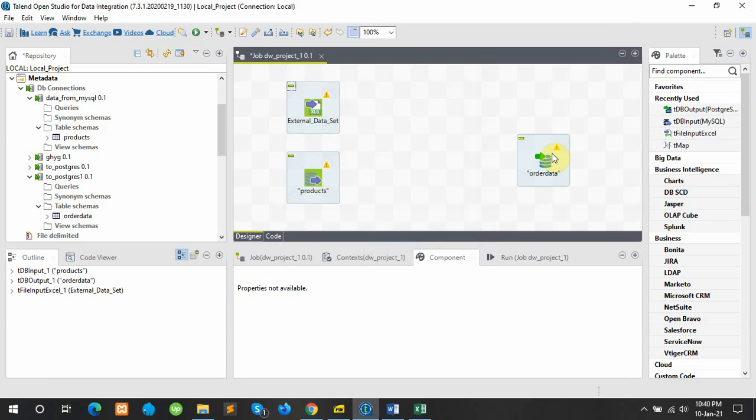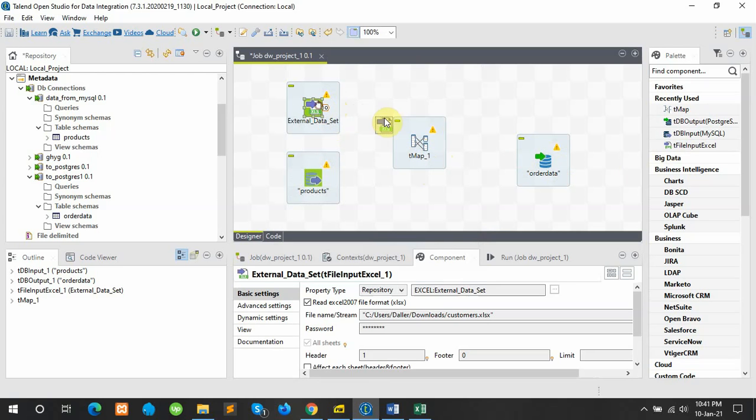Then we need to use tMap to integrate both data sources with PostgreSQL, and we need to make connection here.